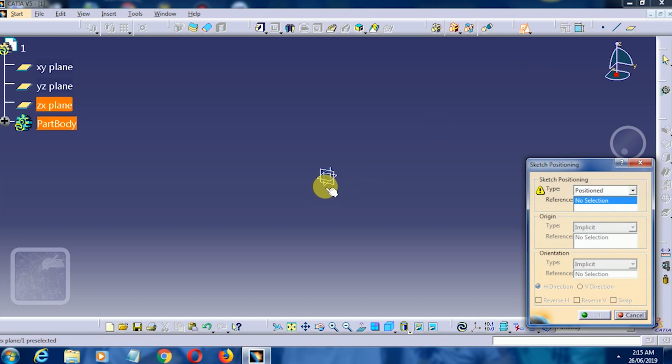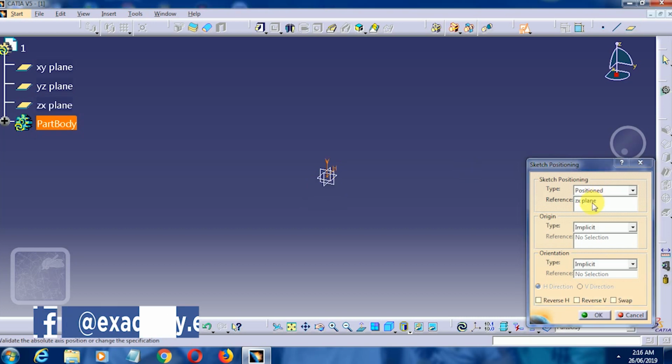First of all, if I click here, we can see it asks for certain elements, that is, the position. We always have to keep it on position rather than sliding. It then asks about the reference element. If I right click on it, it says we have to create a plane. The reference element is itself a plane. A point, a line, a plane, these are the reference elements. Here we will select a plane, and we can see it pops up.